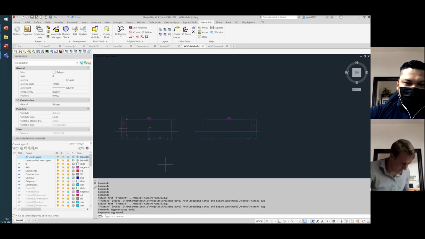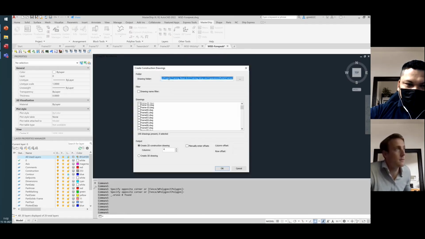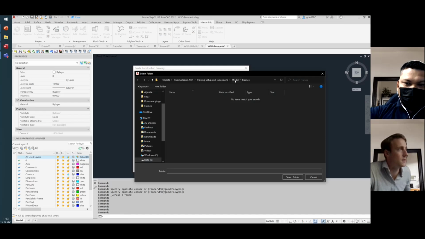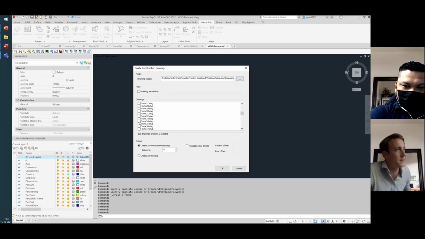Okay. So that's it really. I will do here the same for the fourth peak. You don't have to follow along in this. I'm just going to show you frames. But you can also do horizontals, longitudinals, and this, of course. But okay, so frames, and then I pick the frames that I just made.